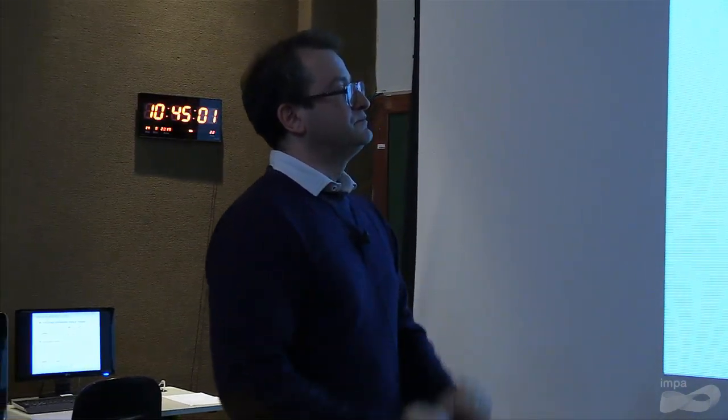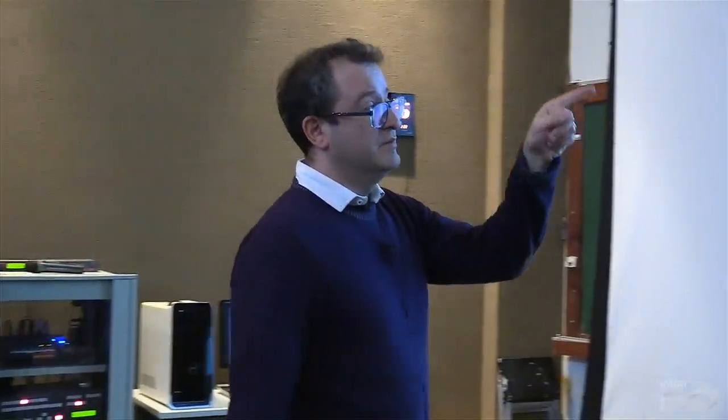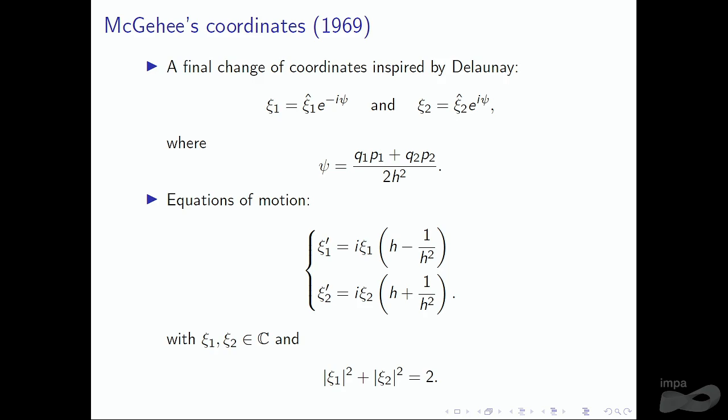It foliates the complement of these two orbits. And what I was saying about that term H is that this H is constant on each invariant torus. Okay? It has the same value on each invariant torus. And for different invariant tori, it has different values.